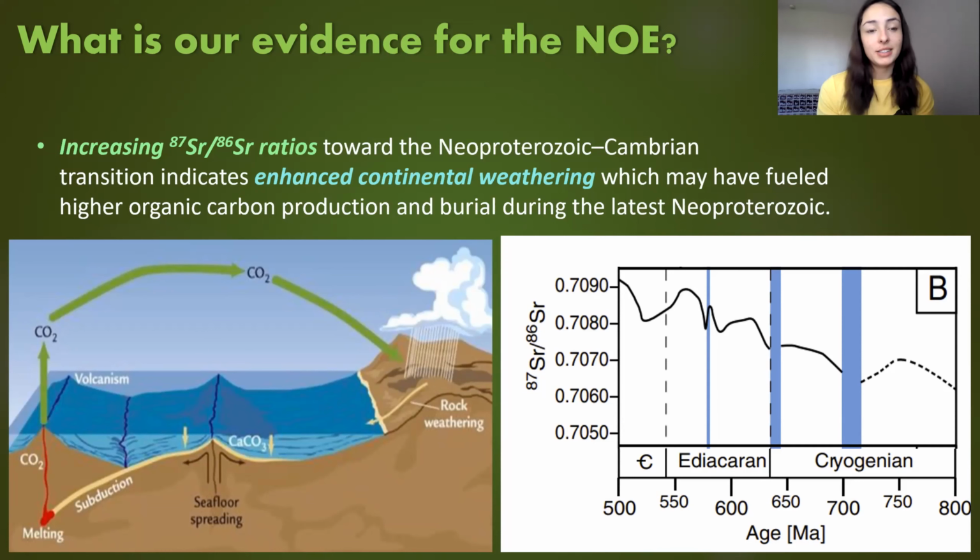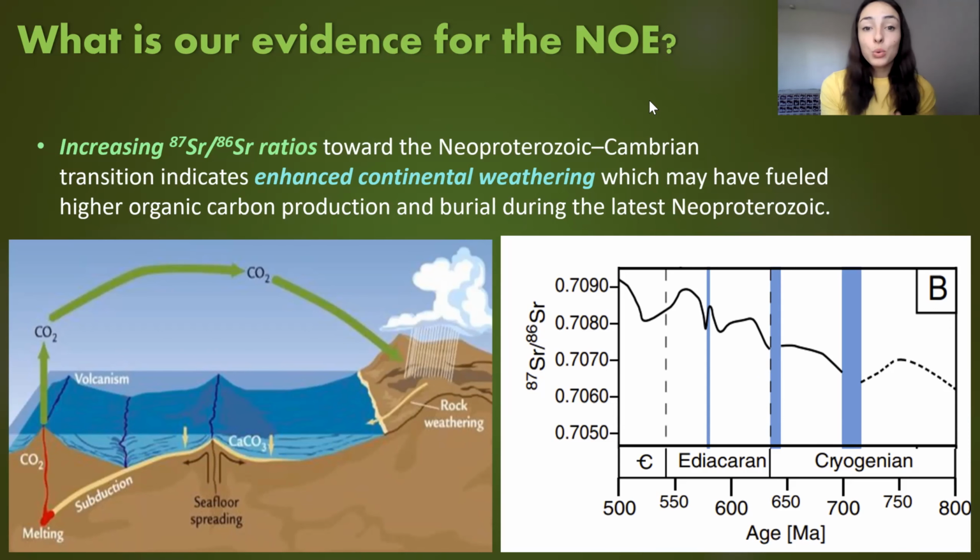Additionally, we have strontium isotope evidence, and if you are unsure about the fractionation processes and patterns of strontium isotopes, then I will link a video right here for you in which I go over elemental and isotopic proxies using strontium. But basically, the strontium 87 to 86 ratio is often used to understand continental versus oceanic input into the sediments that you're analyzing. And so we notice a trend in strontium 87 to 86 ratios from the Cryogenian, which was the period just before the Ediacaran, around 800 to 635 million years ago, to the Cambrian, around 540 million years ago, where we have increasing strontium isotopic ratios.